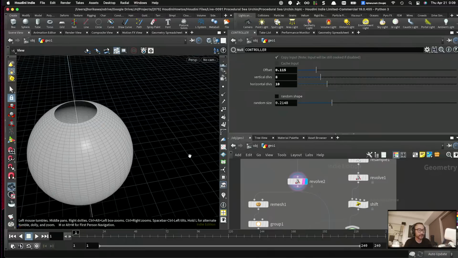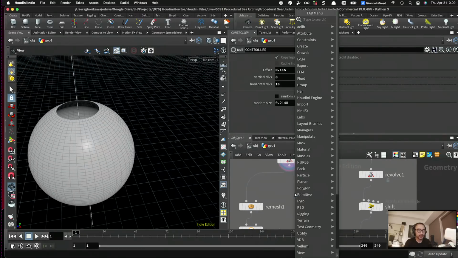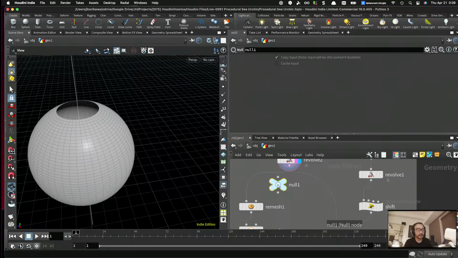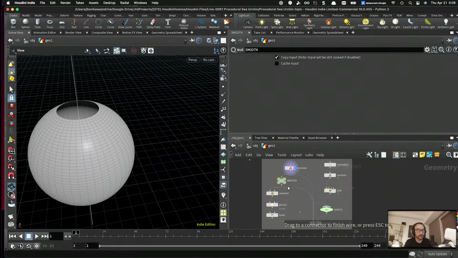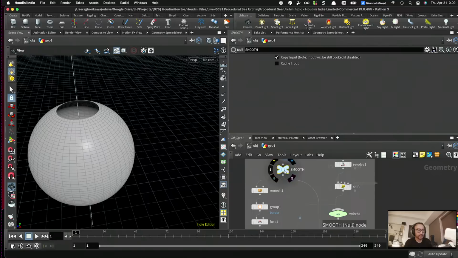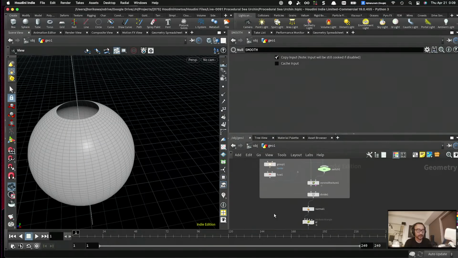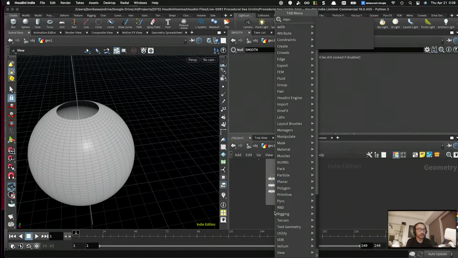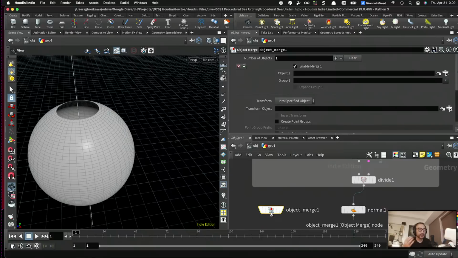Yeah, this is the smoothest one. Maybe I can make this smooth and use this as a guide. Use this as a geometry to snap on top of.